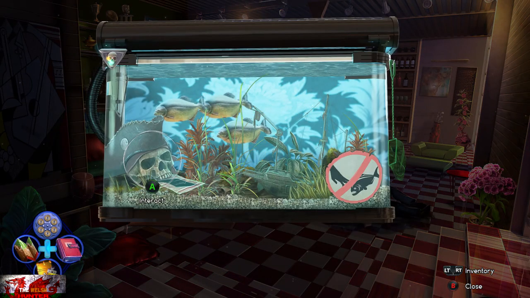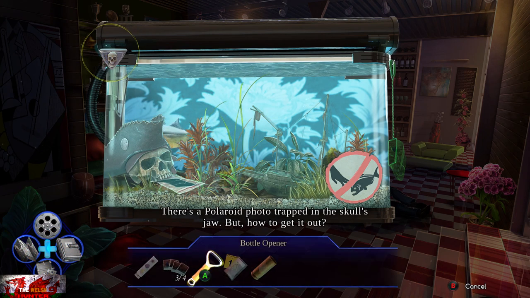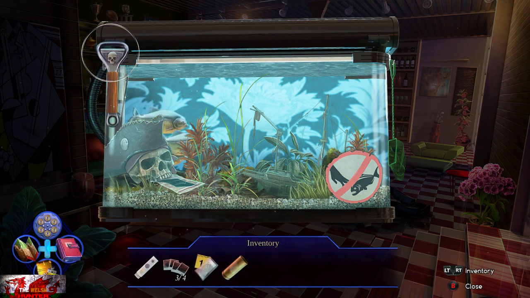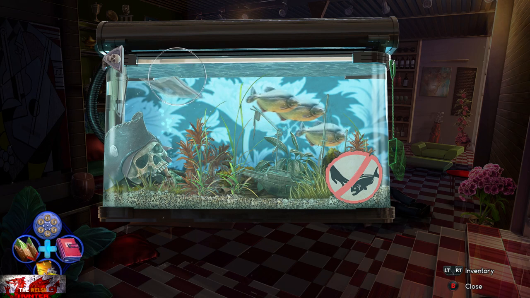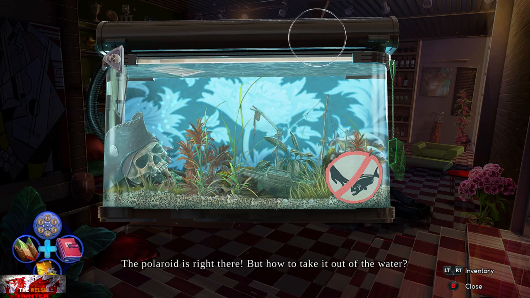So obviously we can't just stick our hands straight in. We've got a couple of piranhas. So use your bottle opener on the skull thing on the left top corner. That will loosen up the skeleton in the fish tank, but we can't grab it because we'll end up losing our fingers, which, you know, we obviously don't want.